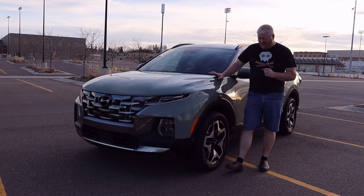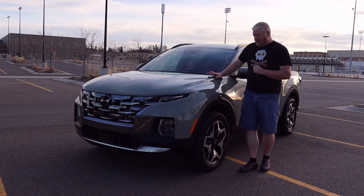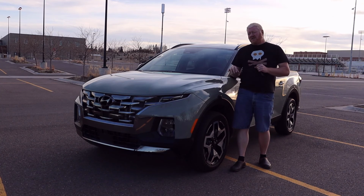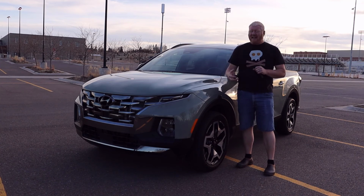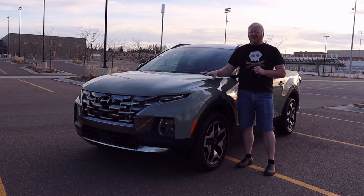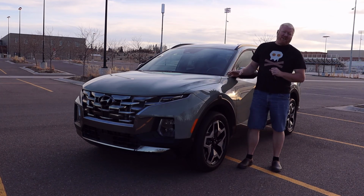So there you go. That's about what I've got to say about the 2022 Hyundai Santa Cruz. It's a wonderful vehicle to drive around in. Feels really good, and it's a very good small pickup. So, for your quick runs over to the home improvement store, things like that. I hauled some wood pellets for our wood pellet stove. I hauled a little bit of lumber from the lumber store that I like to go to for my wood carving. I did a few little things like that. This kind of stuff is what this is made for. I even made a Harbor Freight run to get a couple of things. This is great for that stuff.